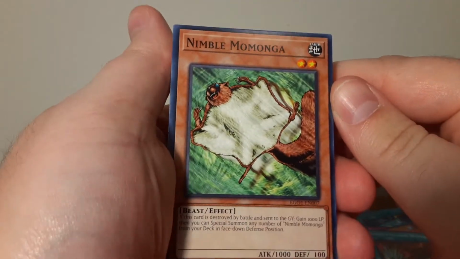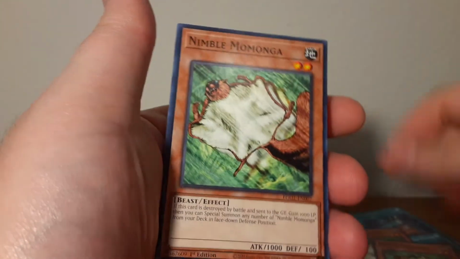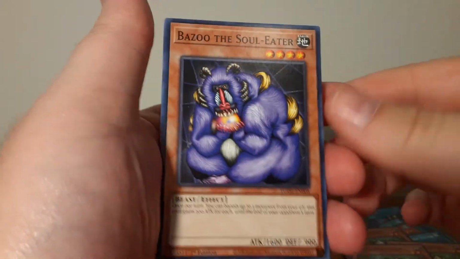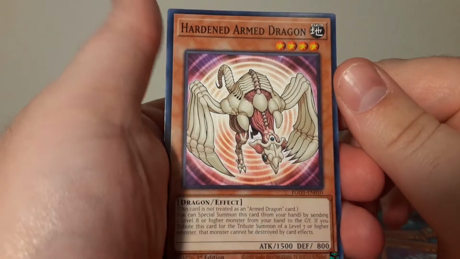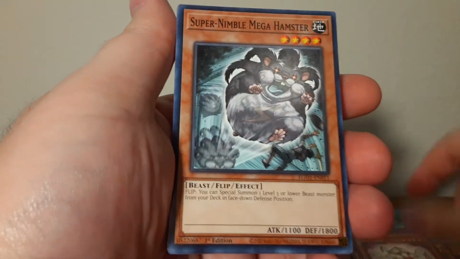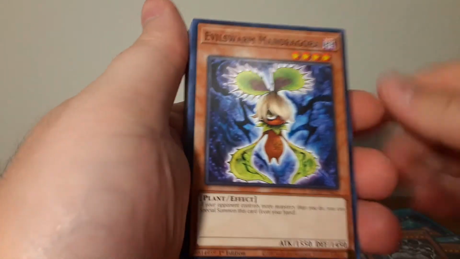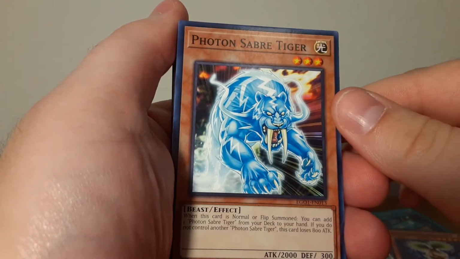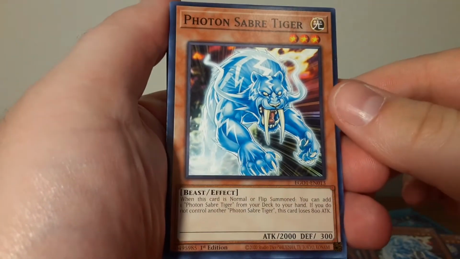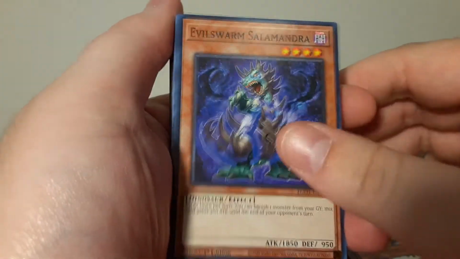Nimble Mamanga. Pretty cool. Another Nimble Mamanga. Another Nimble Mamanga. Bazoo the Soul Eater. Cyber Dragon. I did not really expect to see him in here. Hardened Arm Dragon. Very cool. Super Nimble Mega Hamster. Evil Swarm Mandragora. Photon Saber Tiger. Photon Saber Tiger again. Evil Swarm Salamandra. Very cool.